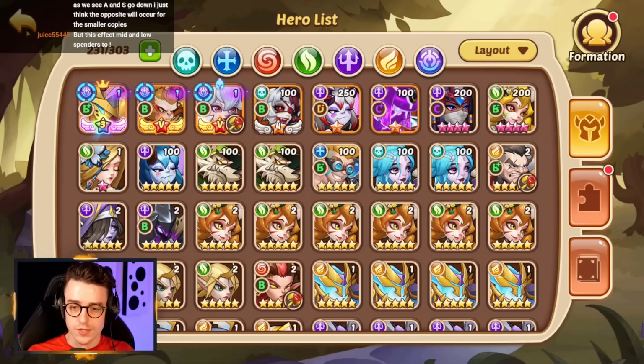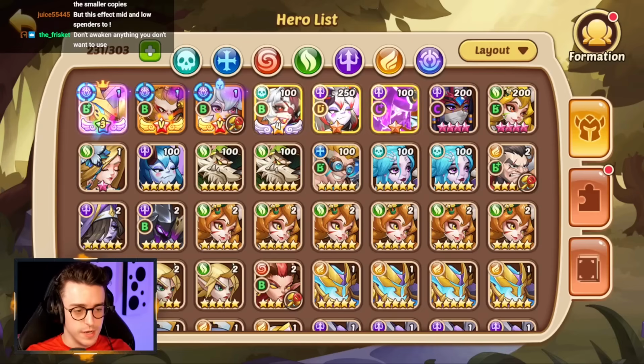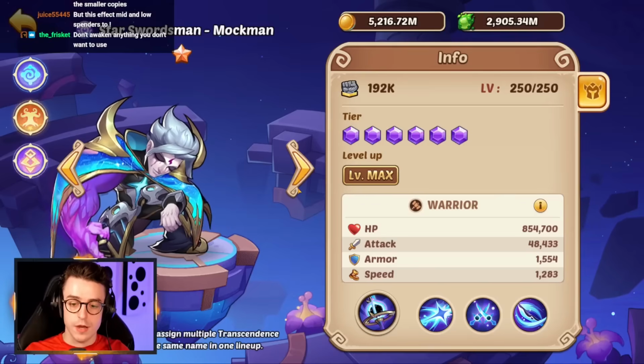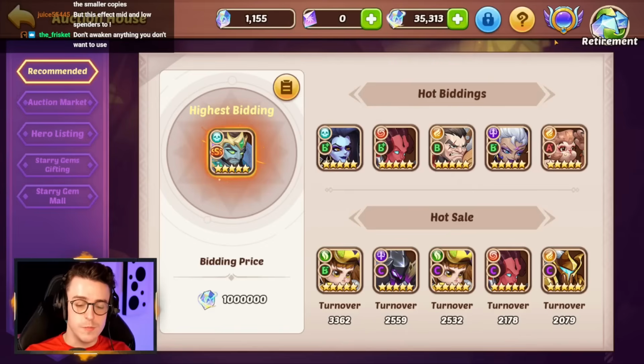I don't have any A tiers on this, but let's say I had an A tier Vulcan, but I decided I don't want to use Vulcan anymore. I want to get myself, let's say, a Mockman. If I wanted to make that transition into a Mockman account by selling my Vulcan and buying a Mockman, that is now going to be much harder for me, because I will have to sell the Vulcan, get Prism Starry Gems, and then convert those Prism Starry Gems to Starry Gems before I can go ahead and make the purchase of the Mockman I would want as an A tier.